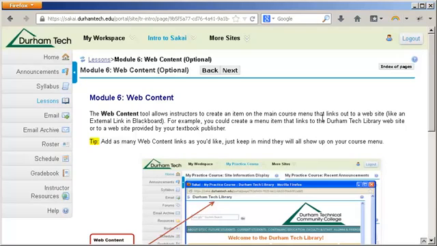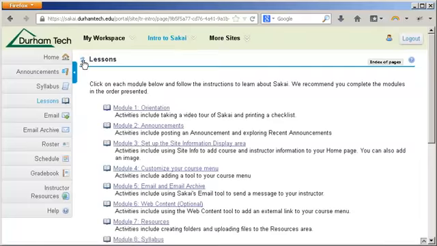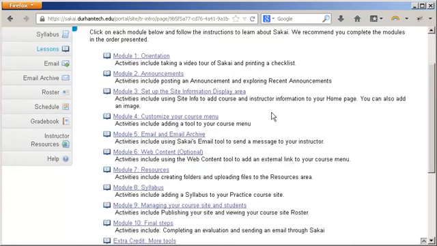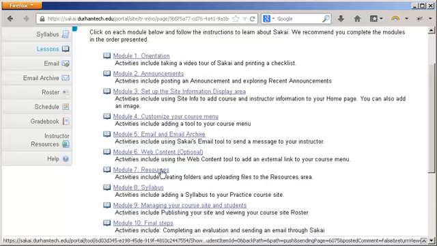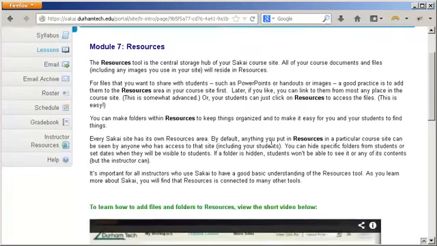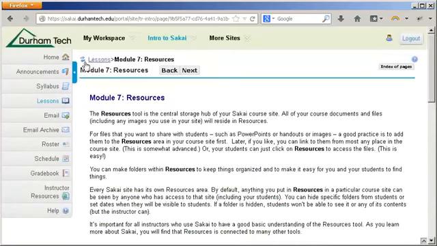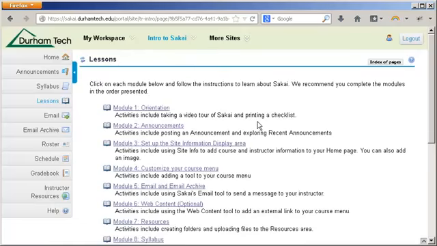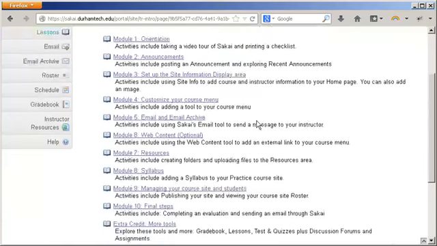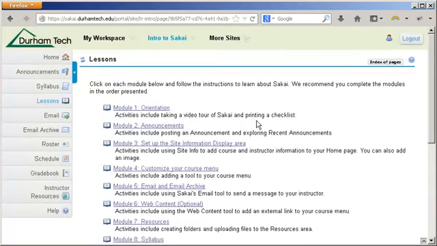This can be handy, but it's not like most websites. Clicking on the blue opposing arrows at the top of the tool will reset the tool and take you back to the start page of that particular tool. As you work through the 10 modules of this workshop in lessons, remember that you can click on the Reset tool at any time to get back to the start page. That lists all 10 modules.